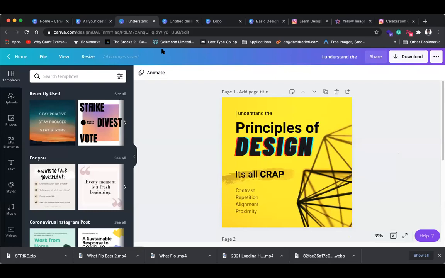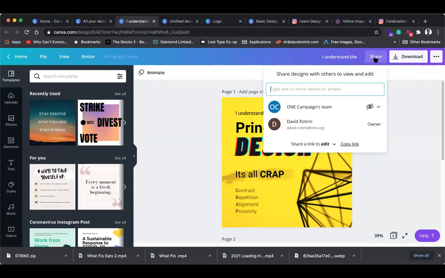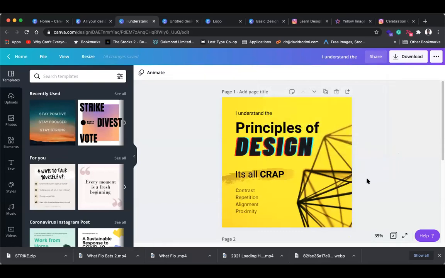Come again. What exactly is the assignment? The assignment is to duplicate this design. Now, what you're going to do is I'm going to send you the link to this design. So you're going to try to duplicate it, right? And when you are going to share your assignment with me, you're going to click on share, okay? And you're going to come here, you share a link to edit, and then you copy the link. This is what I need. So you send me this link. You can send it to my email, dr@derotim.com. I'll send all the information in the group so that you can send in your assignments.